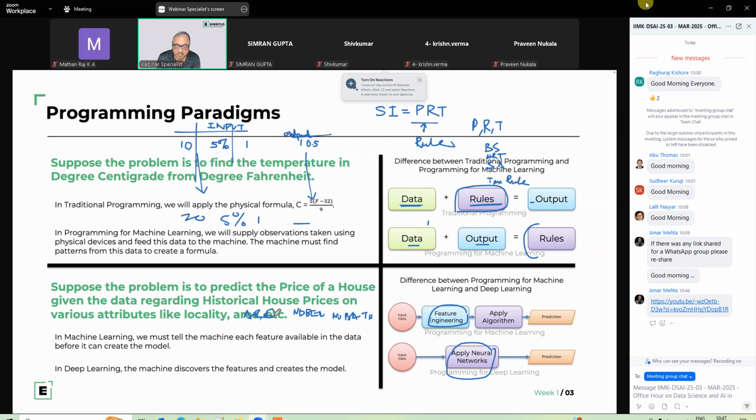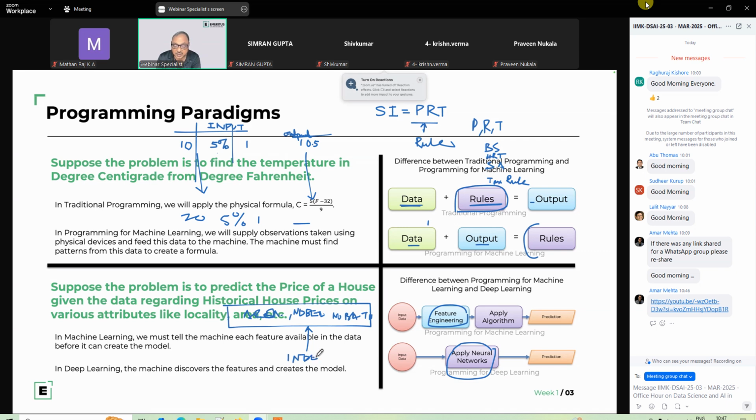Then I have to tell it how far this house is from the bus stand and from schools. All this is data which I'm collecting and providing to the machine. These are known as independent variables. These variables do not change because I'm gathering this data and giving it to the machine.